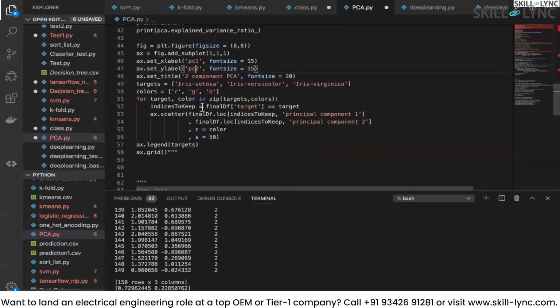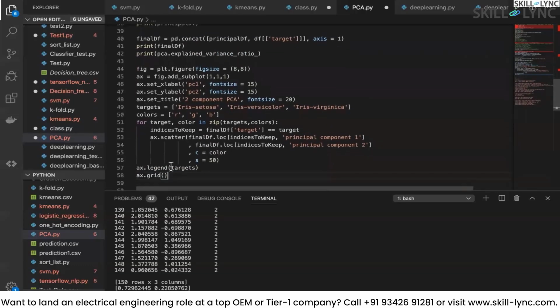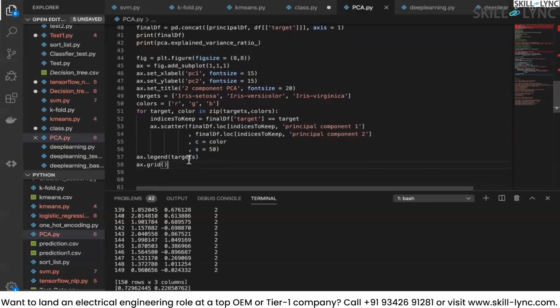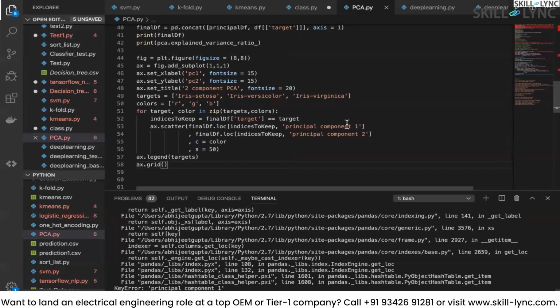Okay. And then I'm plotting a scatter plot. It would be very difficult to explain each syntax here, but let's plot this and then you will get an idea of what I'm trying to do. Principal component 1. Okay, I have to change this also.